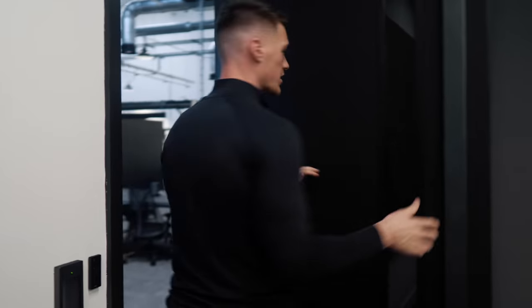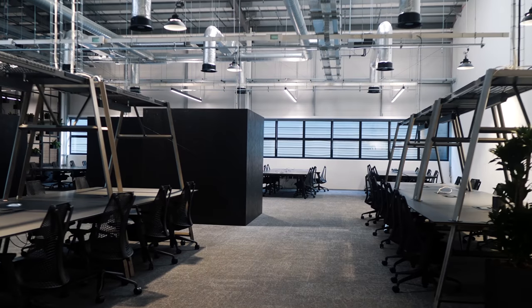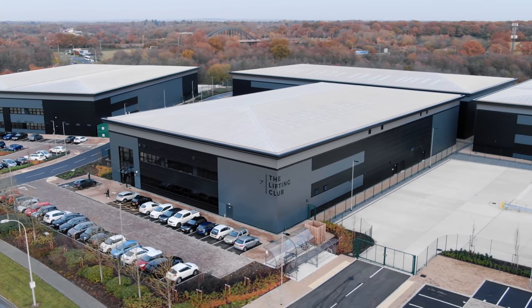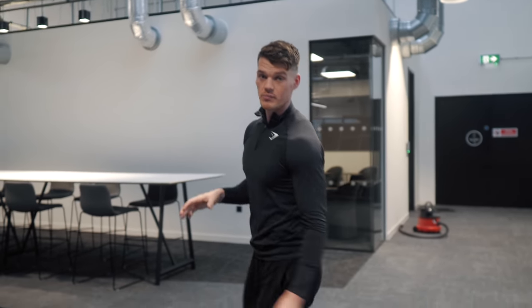By the way, I've had nothing to do with this office — the first time I actually saw it was about a week ago. It's brilliant for me to know that things like this are being built across the business without my involvement, because it just shows that Gymshark is now really building into a truly scalable and global brand. People truly understand the Gymshark ethos and what we want to achieve. And to be honest, I wouldn't have done anything different — this is significantly better than what I ever would have designed. I am very happy right now with this amazing space.